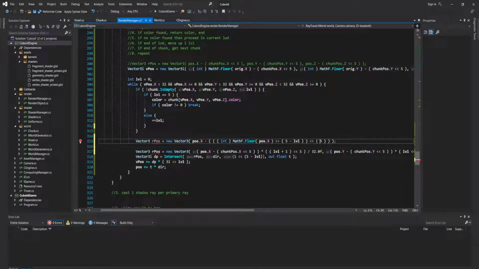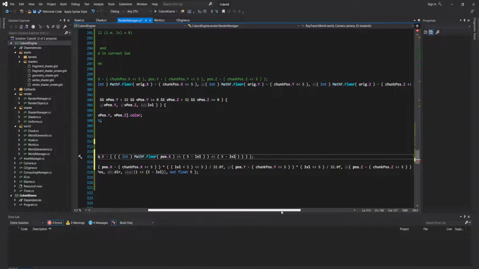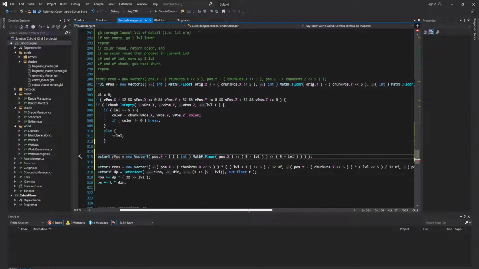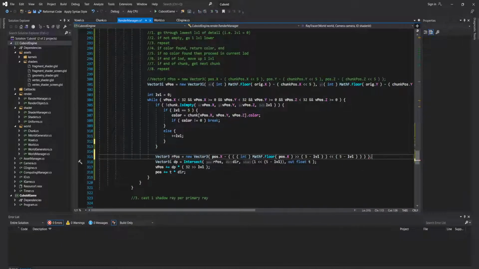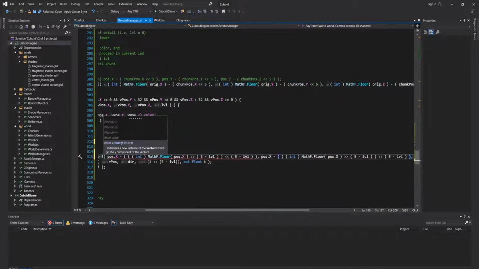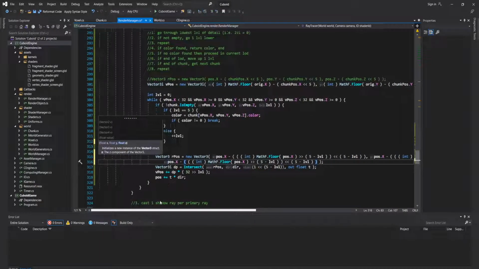And then here as well, 5 minus level. And I feel like 5 minus level is such a common thing that maybe I should just store it somewhere. I'm not sure. At the very least, this thing can go. Here we are. And this thing is absolutely huge.